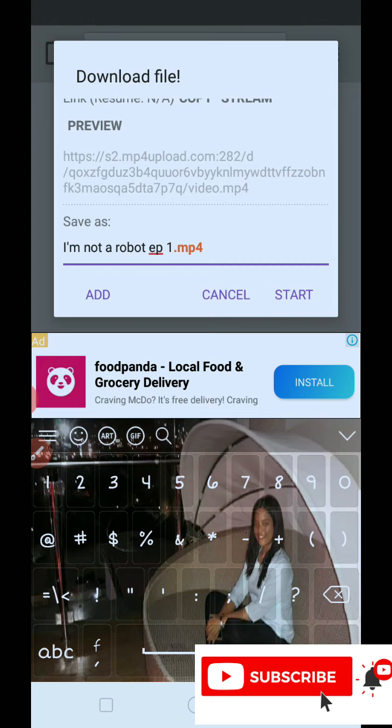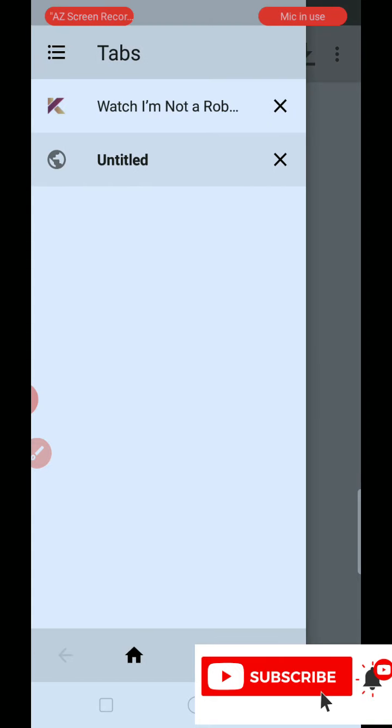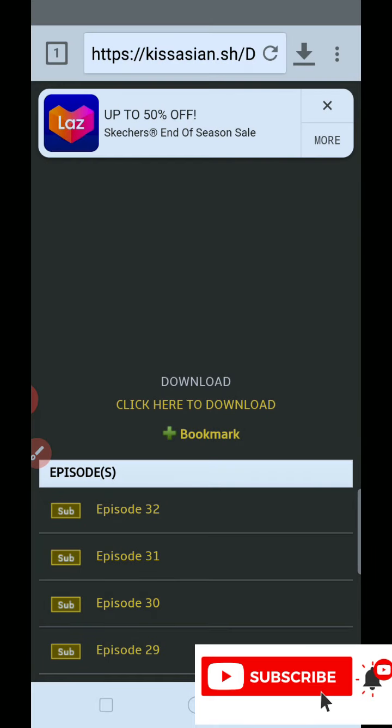Okay, then click start. So the file is now downloading. Click the untitled tab and close this one.